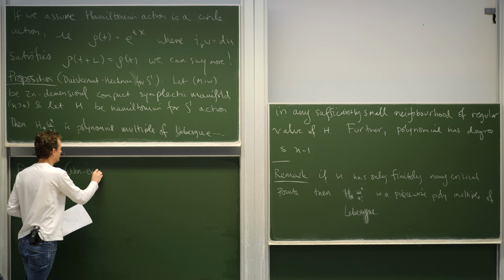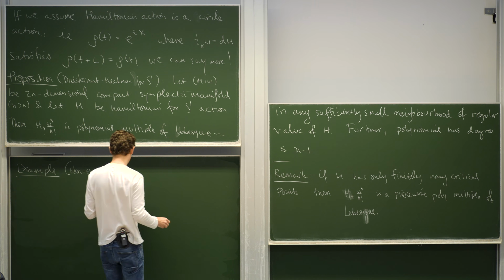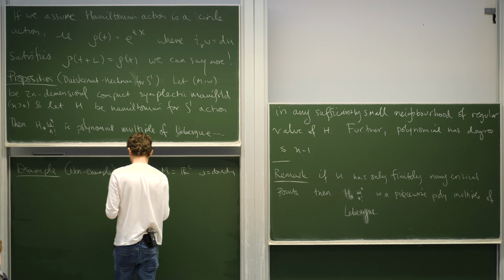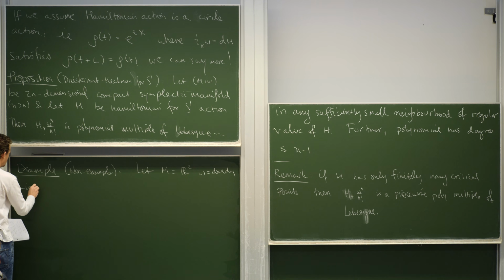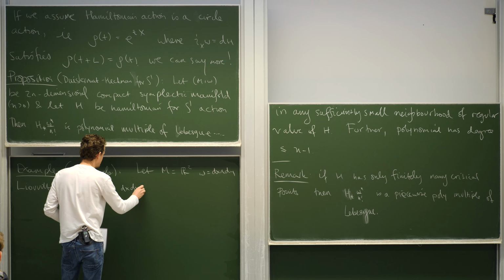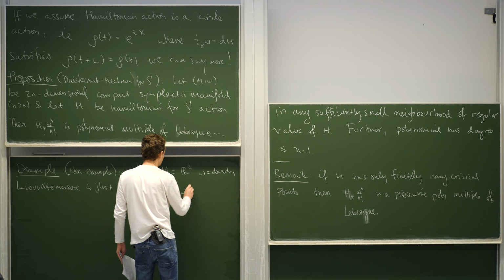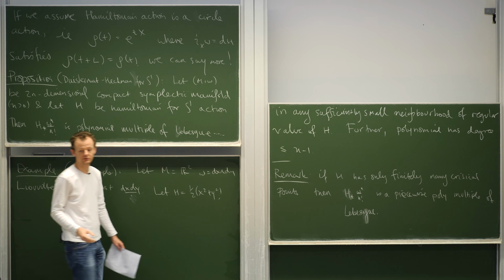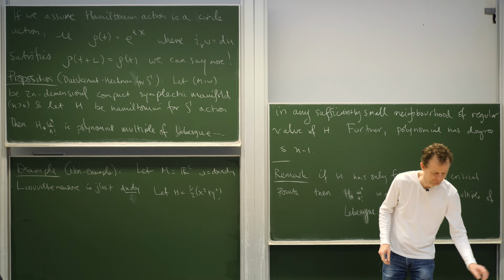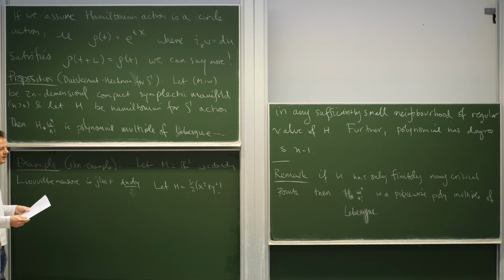We're going to begin, just as before, with a non-example, because it most cleanly illustrates everything, even though it's not quite fulfilling the requirements of the result. So again, we let M be R2 and omega be dx dy, and we look at the harmonic oscillator. So the Liouville measure is just dx dy over 2 factorial, oh no, 1 factorial. And then we let H be our harmonic oscillator Hamiltonian. And then let's look at the level sets and look at the area of the pre-image of some range of energies.